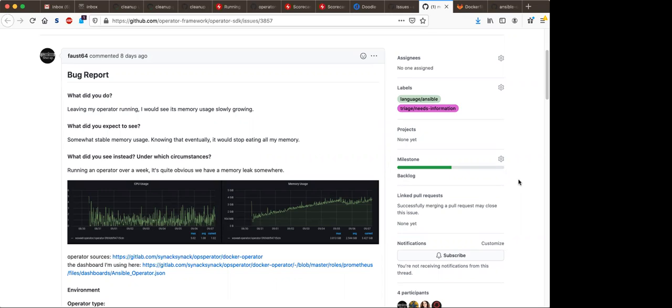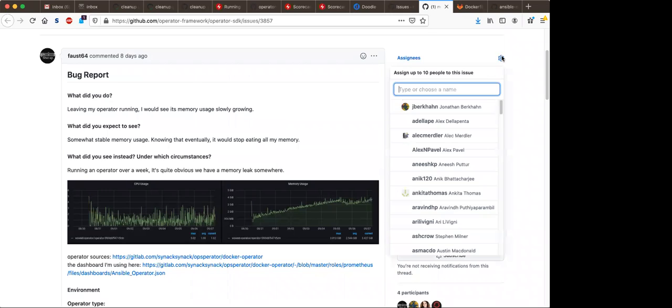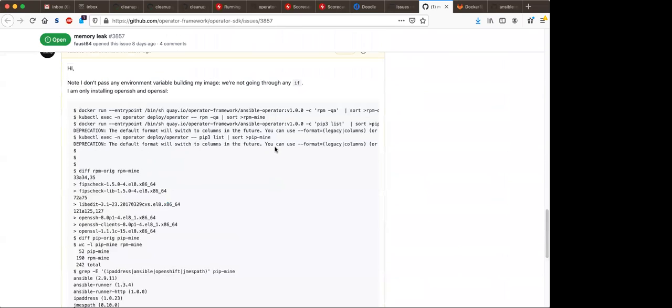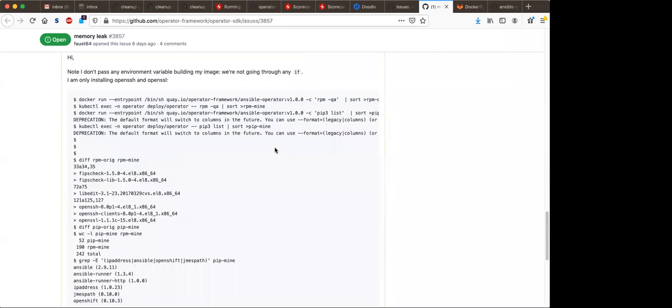Can you assign this to me? I'll make sure that it gets addressed properly. It is worth noting in the new comment that their OpenShift is the latest OpenShift release on the 0.10 line.